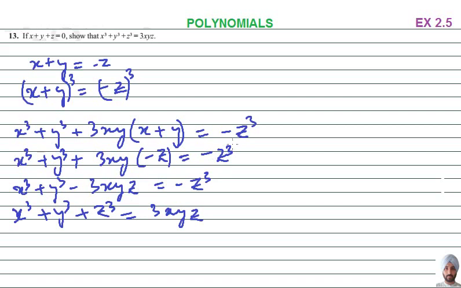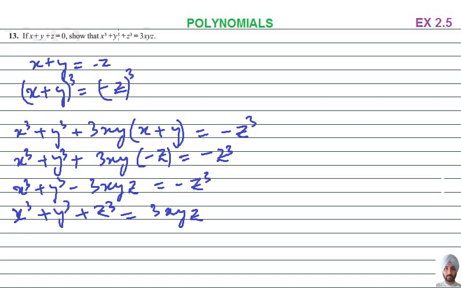Questions number 14 and 15, although they are very important, 16 also, are direct applications of what we have done earlier. Question number 14 is just an application of this identity. No, you will not say this is an identity, because by definition an identity is true for any values. So what I can say is that for this condition you can apply this result. So question number 14 is based on this result only. Do it very carefully. It is very easy.